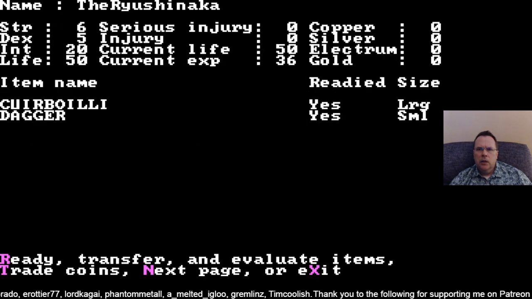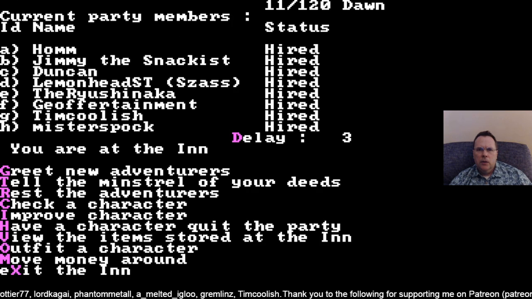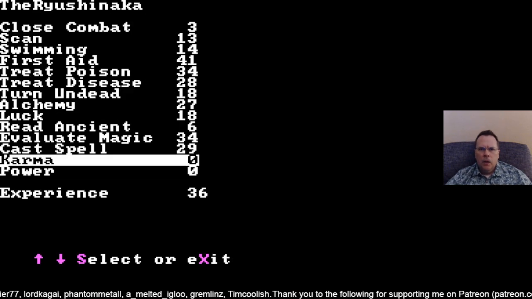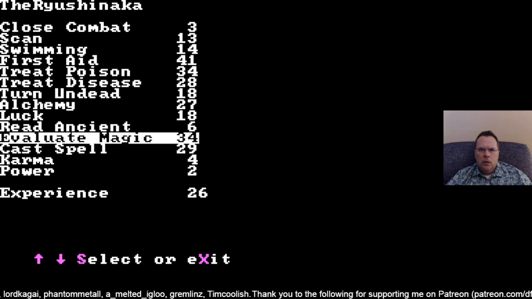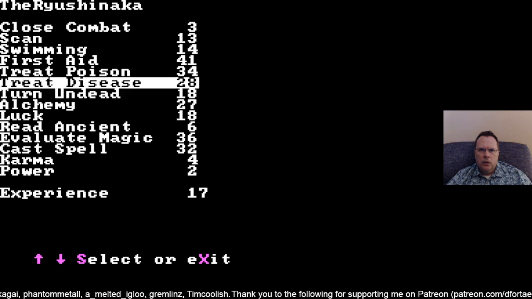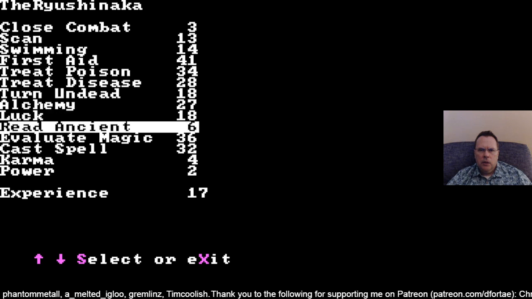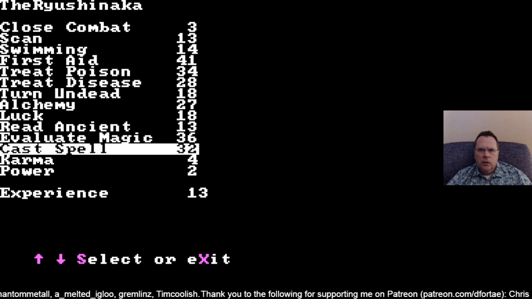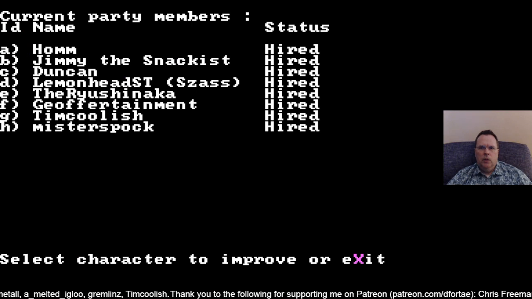Next, Rishinaka. He's kind of the sorcerer. Yeah, we gave him a ton of experience. Okay, Karma and Power. Evaluate magic, cast spell. He's got really good first aid, treat poison. Okay, I like that. Sweet. Okay.